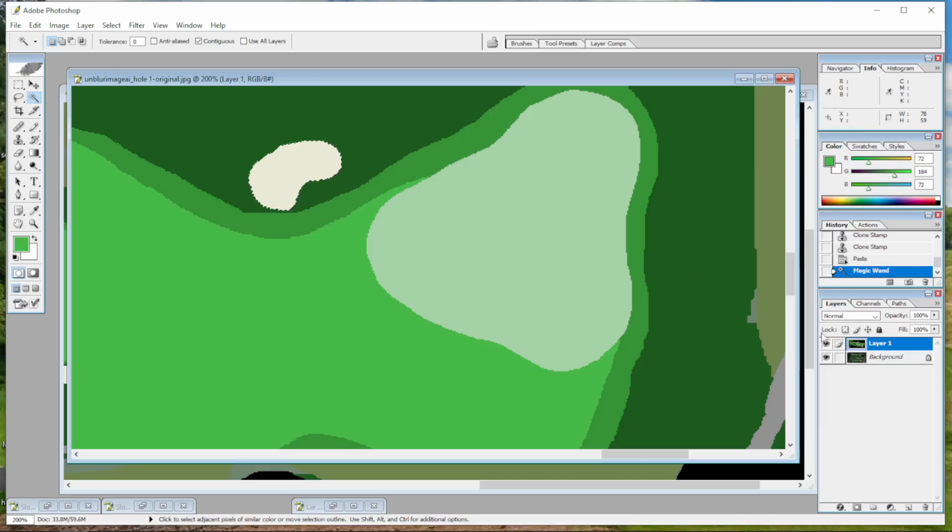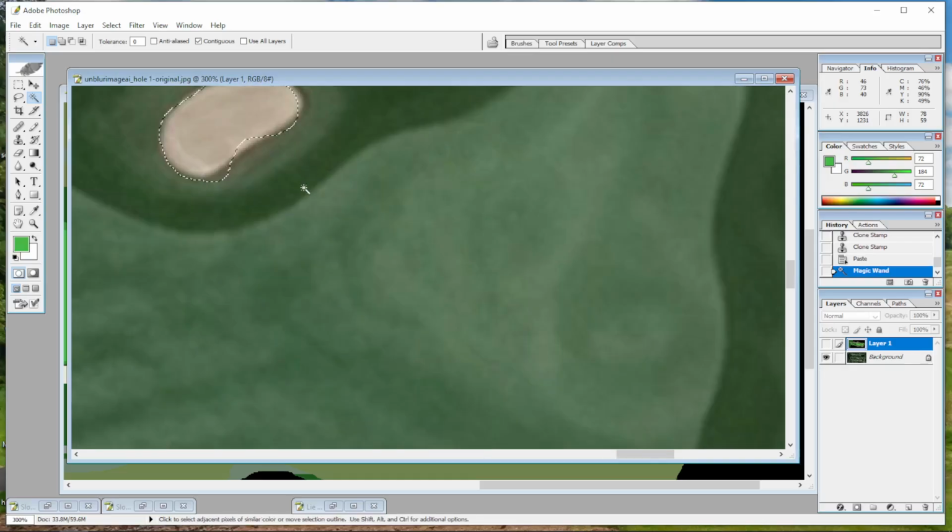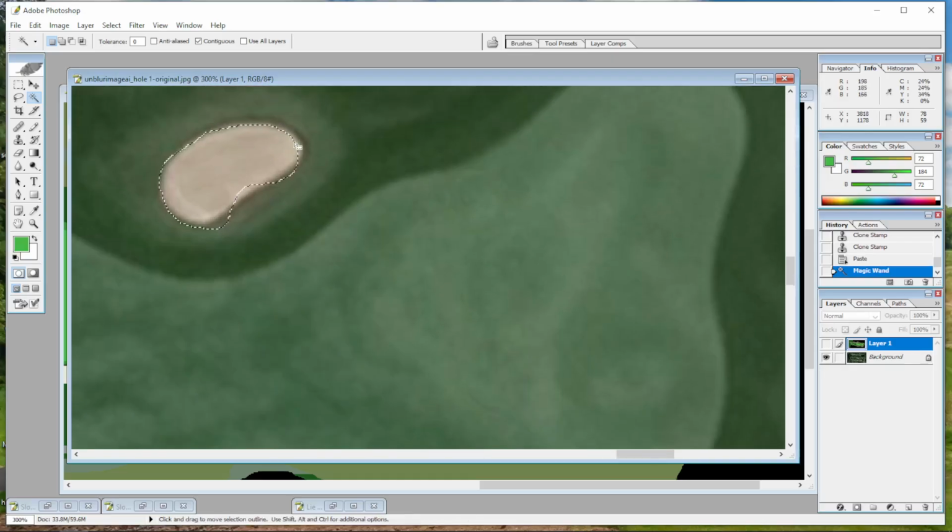So now if I hide this or make this layer invisible, you'll see that these are not perfect matches. So what AI basically did was redraw this bunker shape, but the game is looking for this dotted area.